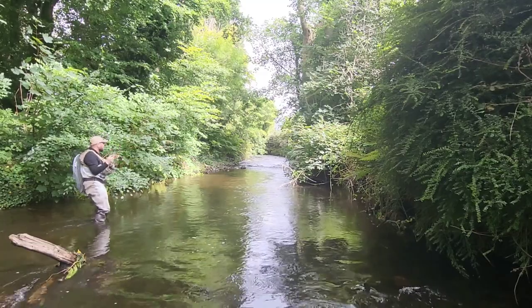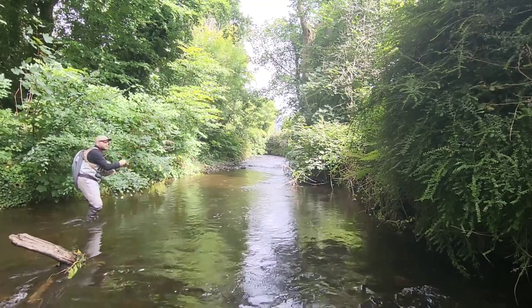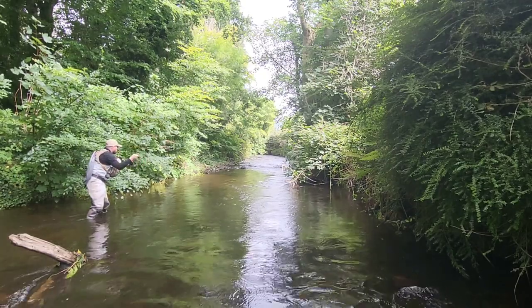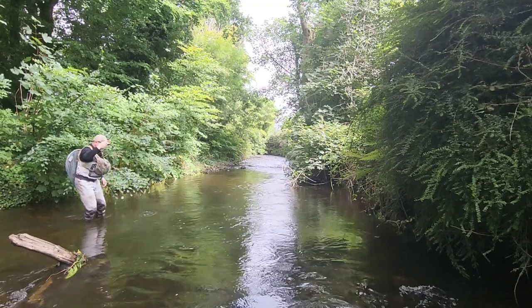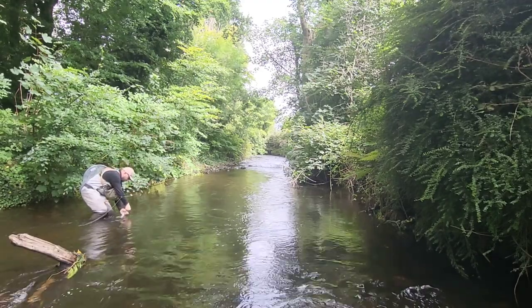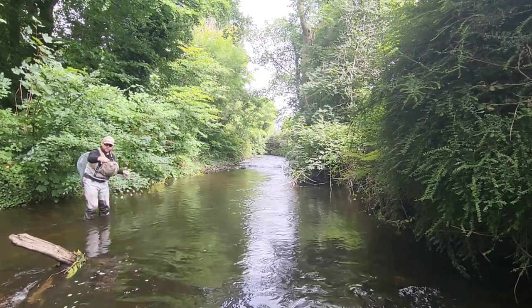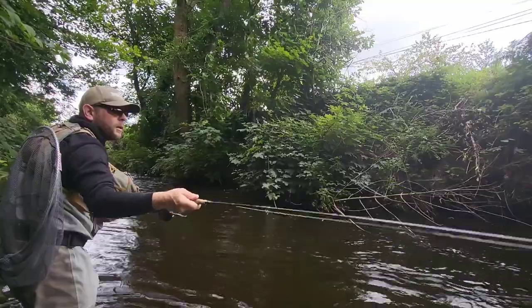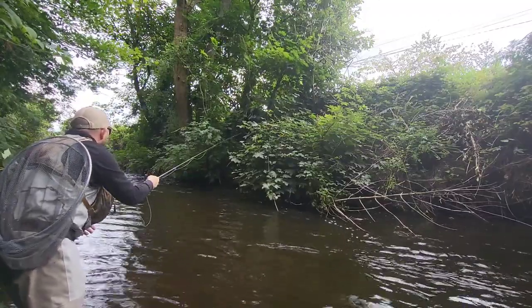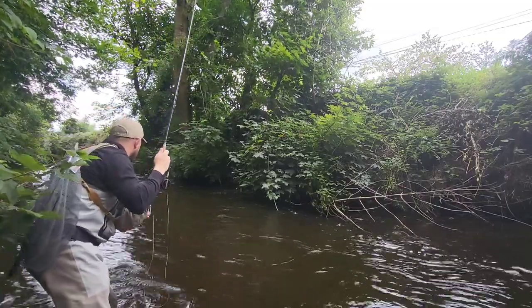Just going to see if I can get another one. Back in again. Oh, got a take there, but not sure what it was, so I'll just throw it up. Only a brownie this time. There we go. Let's just get the flies up a wee bit further. Only up another meter or two. Lovely wee brownie.